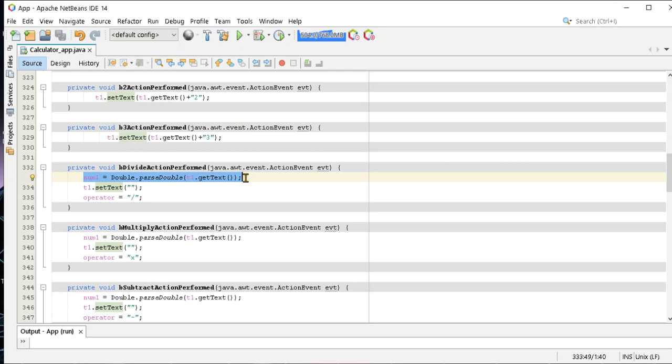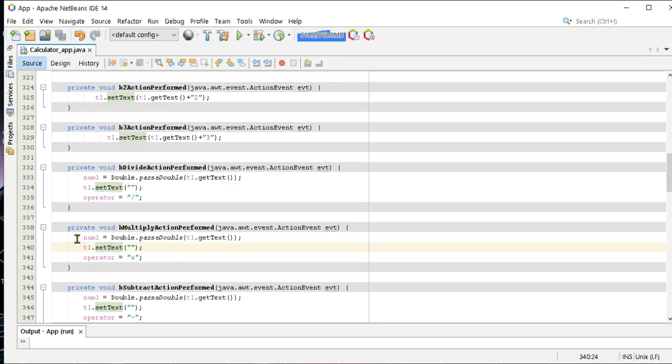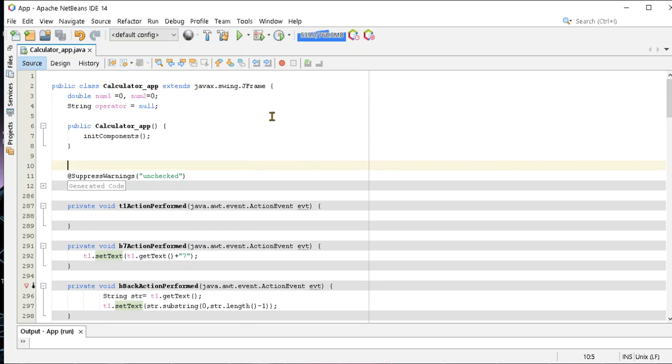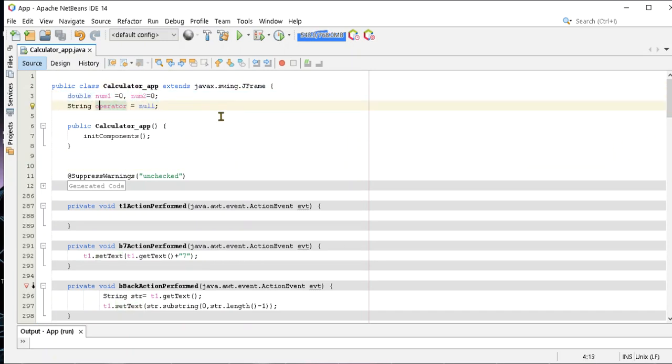Here, num1 is declared. I declared first the double, which is for the numbers we will enter and display on the text area of the calculator.